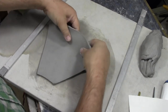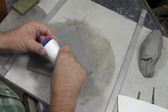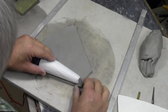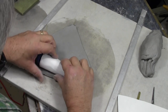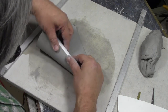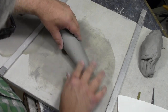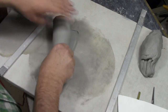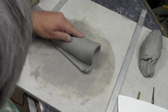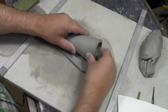So the next step would be to go ahead. Again, I've got this wrapped with my release paper there. And I'm just going to go ahead and roll it on there. Probably want to leave just a little bit of room there at the end for closing the end. So it just kind of wraps around like that. Swing this around this way. When you get to this point, it's fitting on there just nice.